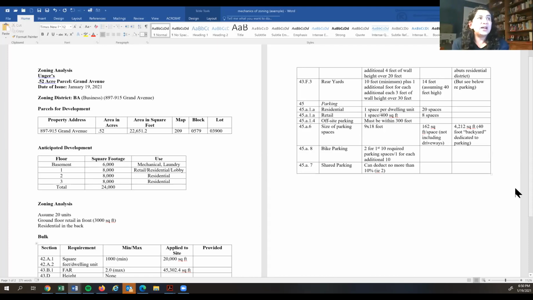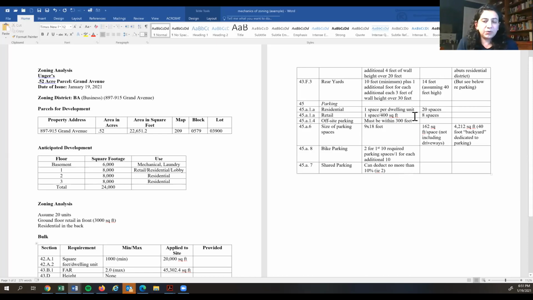And you have to not just have the parking lot, you've got to be able to drive to the parking lot. So you've got to be able to get to it, and then you need laneways to get into the spaces. I just did a little back of the envelope on this. Minimum parking space size in New Haven is 9 by 18. There are other towns where it's 9 by 20 or whatever. New Haven is 9 by 18, and you very quickly find that you need a 4,000 square foot parking lot for this 20-unit building. I did the arithmetic on this particular lot, and you basically end up needing a 40-foot rear yard, because that's the only way to fit all the parking in there. And that's 1 space per dwelling unit.